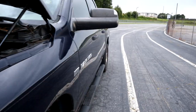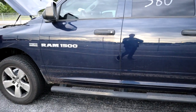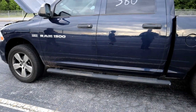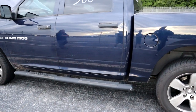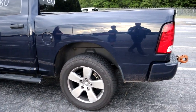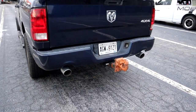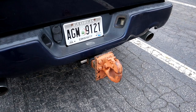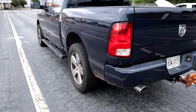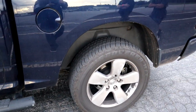And we have true dual exhaust with the factory headers. It still has factory manifolds with cats, but it's true dual exhaust coming off of the cats all the way back, and it goes into two Magnaflow mufflers that come out the back out of the factory exhaust, Flowmaster exhaust. And we're even running it with this big hitch because we don't have the key today to take it off. Tailgate's on, everyday street tires, nothing special going on here.